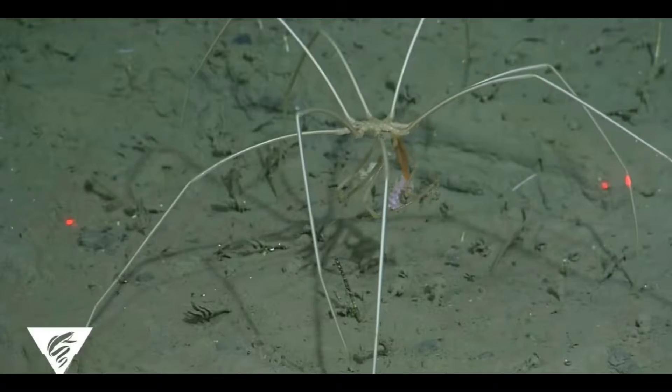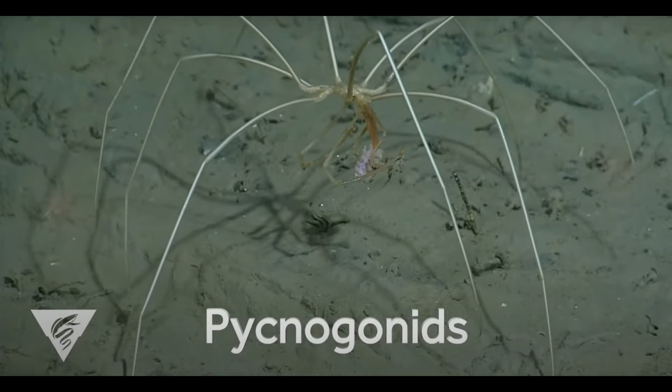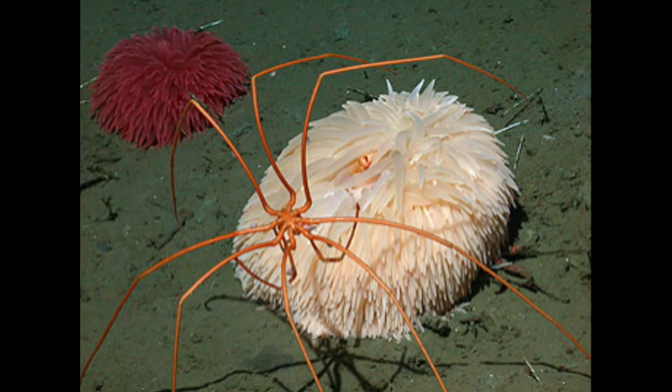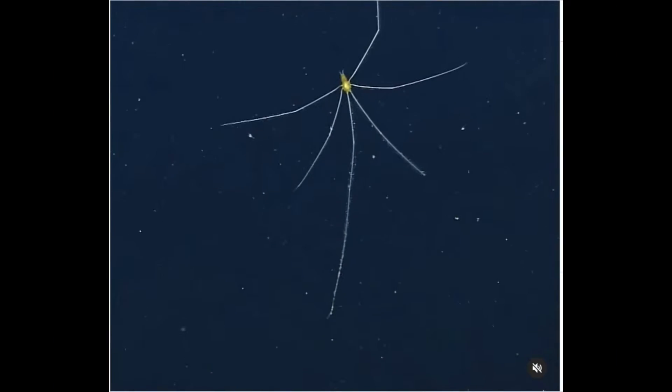Let's take a brief peek into the world of giant deep-sea spiders. As you can see from MBARI's video, this is a giant deep-sea spider, properly known as a pycnogonid. They come in a range of sizes and appearances, but the ones living in the deep sea, mostly in the Antarctic region, are ginormous. According to the Department of Environment and Energy in Australia, they can grow to a leg span of two and a half feet.